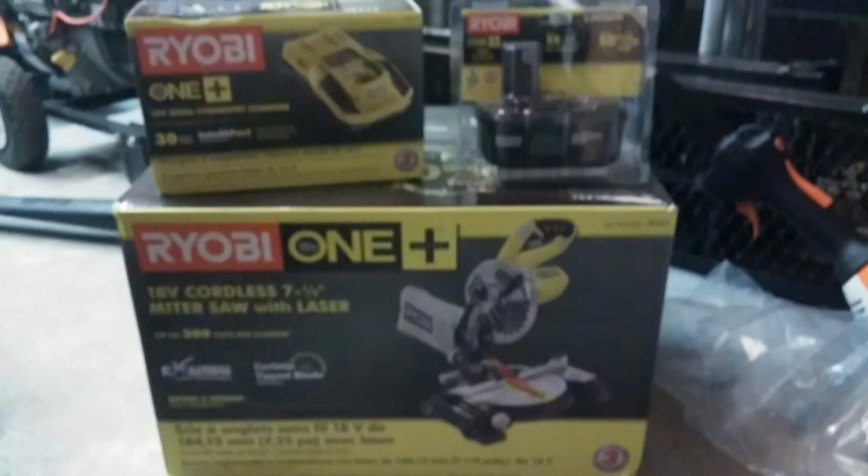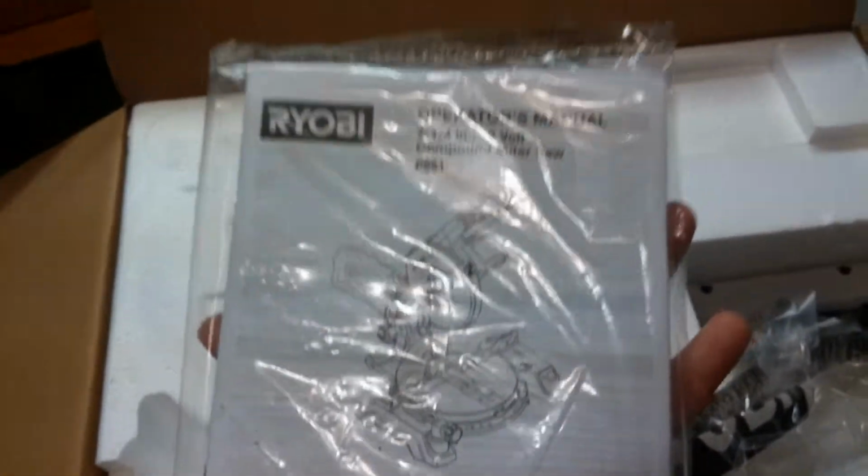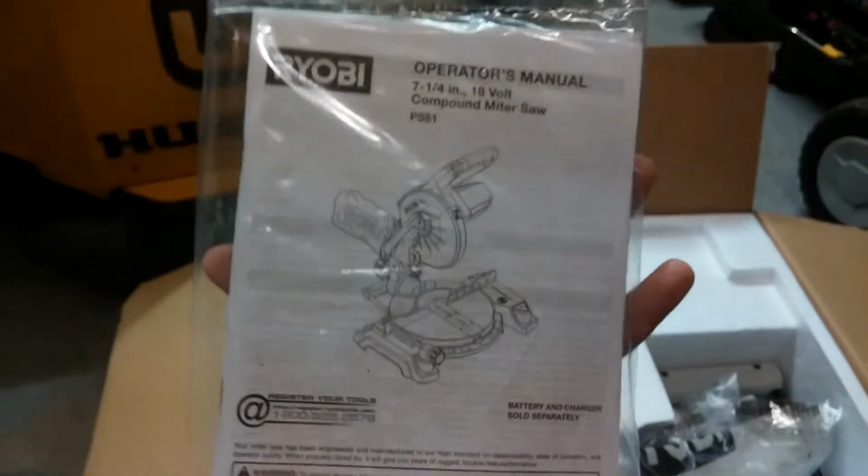Yeah, I'm pretty excited. I'm gonna try to do a cut for you, but let me open it and I'll get back to you. Hold on. All right, so I think I got a little bit better light here, but not much. But you obviously get the operator's manual right here. Comes packed pretty good here. Here's the bag for all the dust and wood chips. There's some other knickknacks.